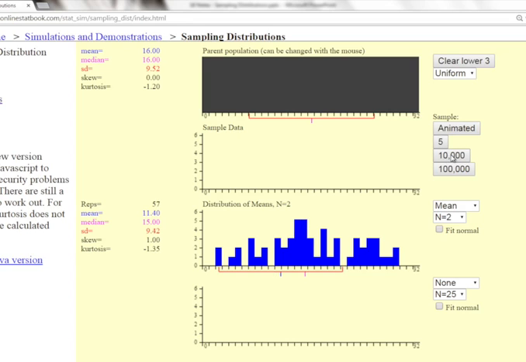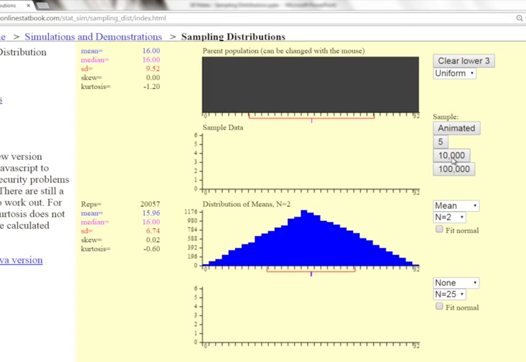Now if I hit the 10,000 button, it's going to go through 10,000 samples of 2 numbers and plop down the averages of those 10,000 samples of 2 numbers. And this is what the distribution of means ends up looking like. I'm on 30,000 samples, 40,000. Let me go ahead and hit the 100,000 button, which adds 100,000 samples. Now a sampling distribution is basically a large number or an infinite number of samples. If you keep taking whatever statistic you're looking at, in this case the mean, our distribution of sample means ends up looking triangular. And for size 2 it actually is triangular if you're picking from a uniform distribution.